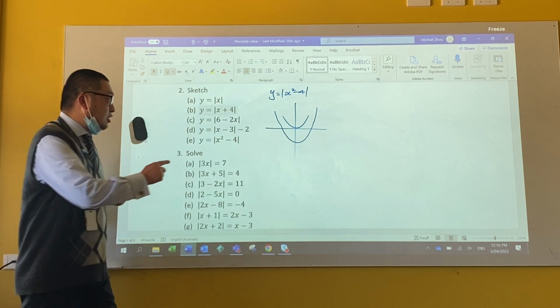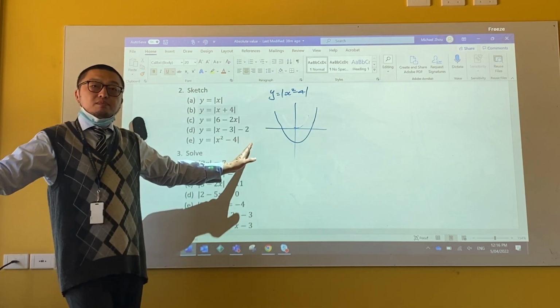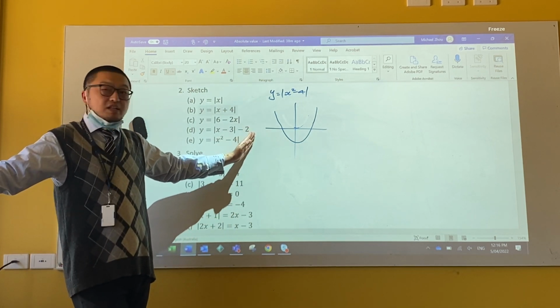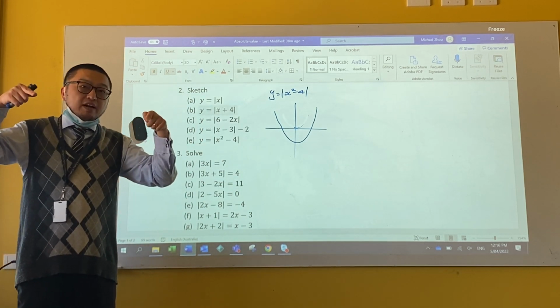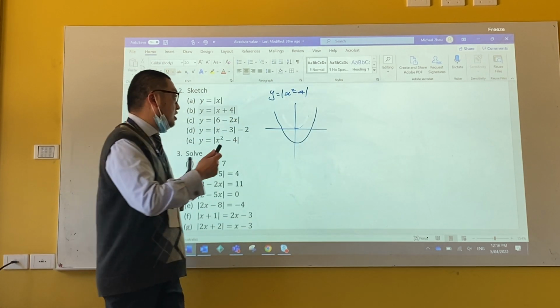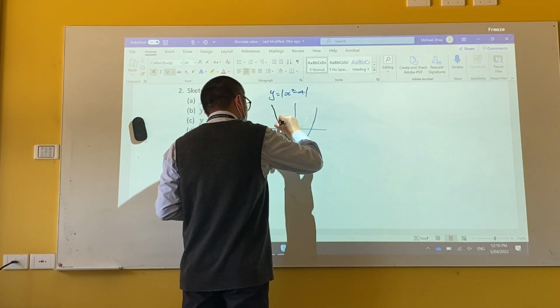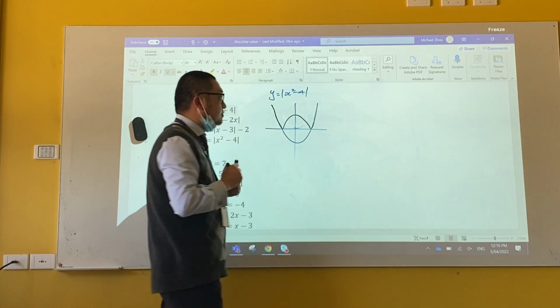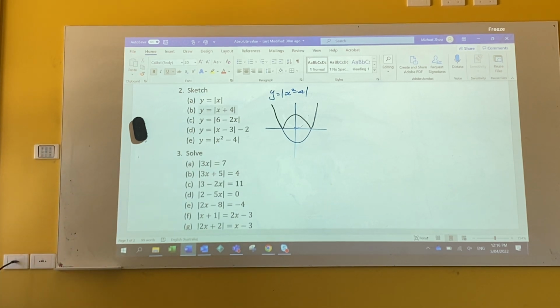Now I'm going to get rid of this, otherwise it's confusing. Based on this graph here, now we're going to the absolute value. We understand the absolute value reflects the negative part about the x-axis. So the final graph is this. If it's drawn onto the negative, do the absolute first on the negative sides. We'll just ignore the other sides.